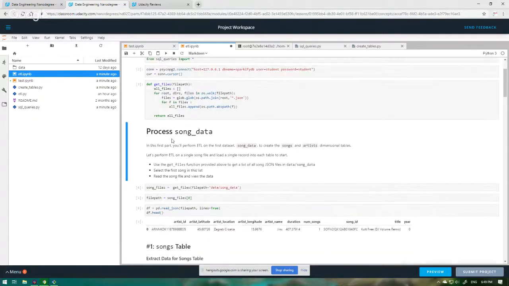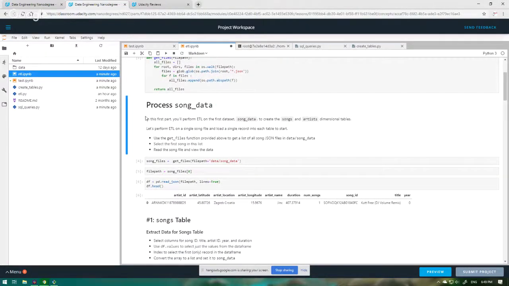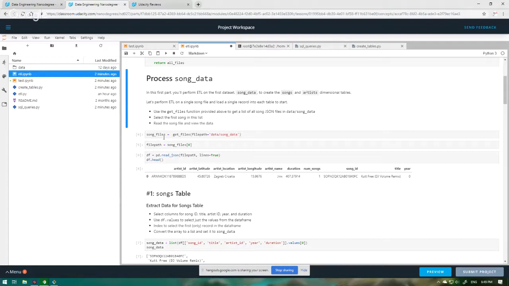So I really like how they give you instructions for what exactly you should be doing for each part, so you're never really lost. Hopefully you're never really lost. And then it allows you to work on it on your own for the actual Python file. So this is just to help you get ready to write your Python file.